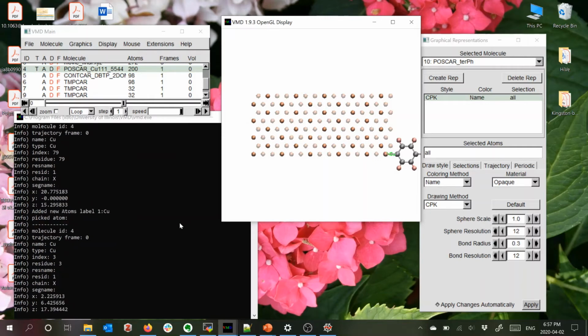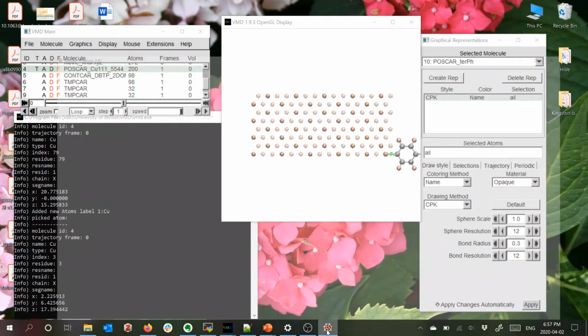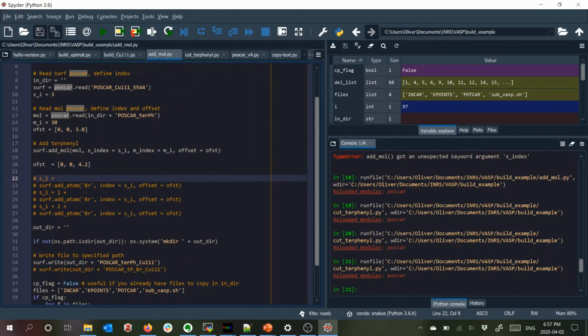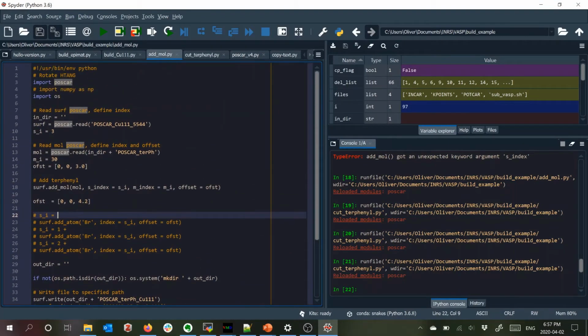So the surface index is 3. So I have a script to now add. It reads in the surface as a poscar object that I defined earlier. And here it has the index that I want, and I'll just put it 3 angstroms above this.